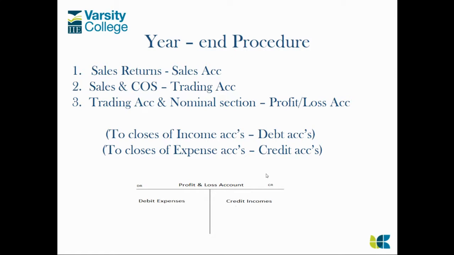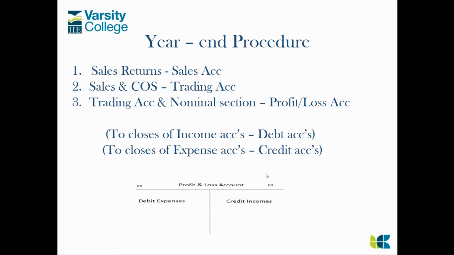Yes. All right. It would be credit. All incomes increase on the credit side, as you both have highlighted. Okay. So now that we're closing off these incomes, how would we bring these accounts to zero? We do the opposite, okay? So we have to debit all of these individual income accounts in order to bring them down. So in other words, if our rent income was 100,000 during the financial year, obviously that's already sitting on the credit side, okay? Now to bring that account to zero, we then obviously have to debit 100,000. Does it make sense? So it's easy stuff, okay?